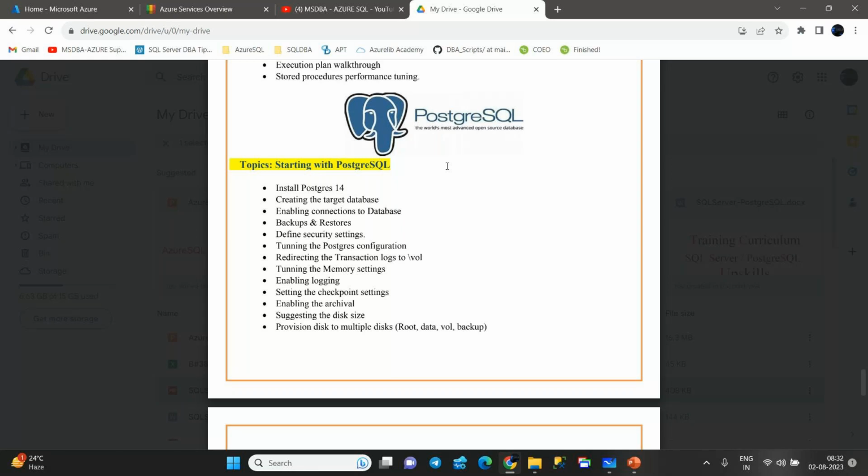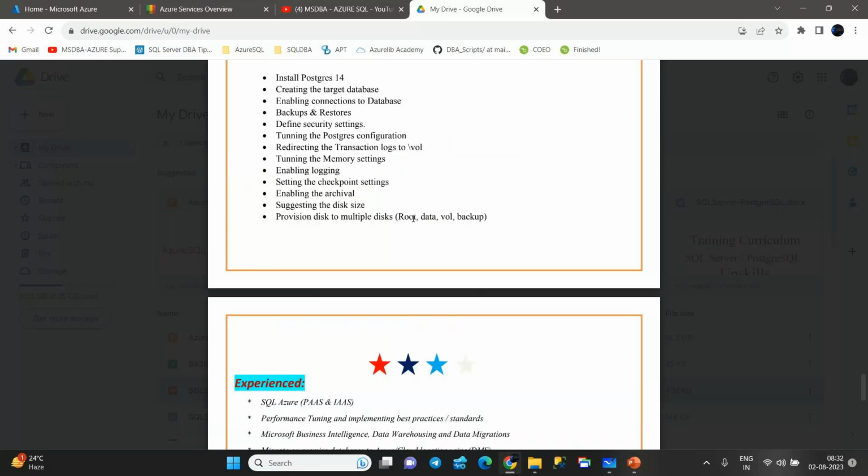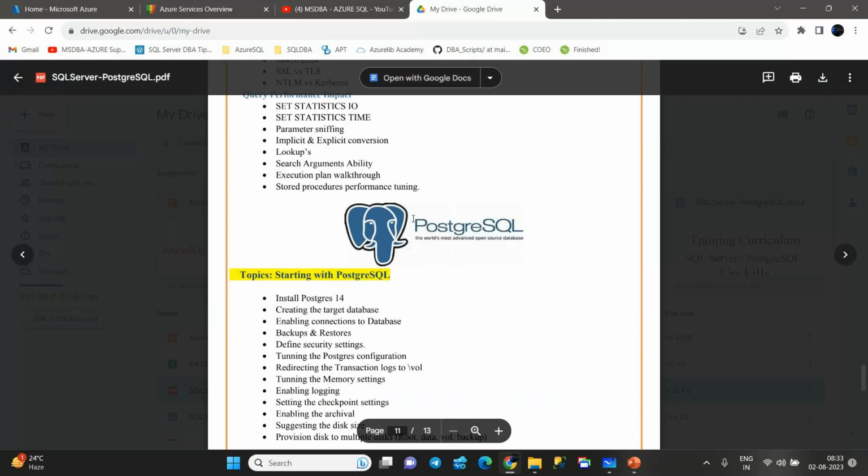Timings are very important, because everyone is interested in 2 months or 2.5 months maximum. If it goes for 3 or 4 months, it's very difficult to handle all the students, because going forward, people will have less interest to join the sessions as well. So let's see how much time I'm going to spend for the basic PostgreSQL DB. Later on, I will see how to bring the complete PostgreSQL DB for the next batch. So this is what we are going to discuss in the next 30 to 45 days, sir.